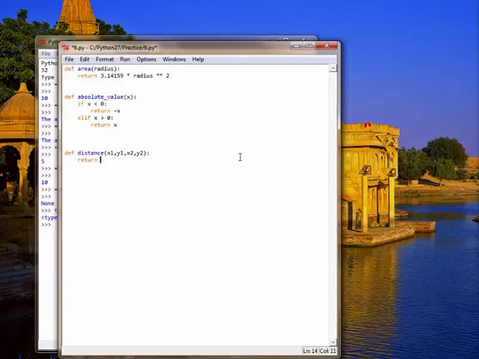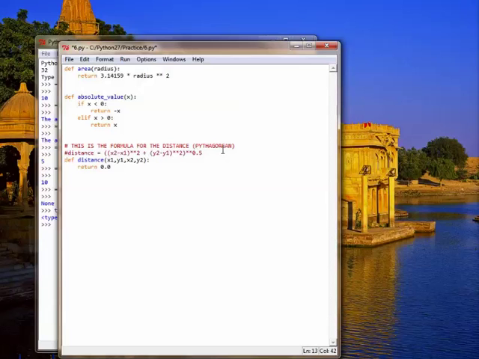As a prototype, for now let's say it returns a floating value, 0.0. Now you remember the distance formula is this one. Let's put a comment there saying this is the formula for the Pythagorean distance.